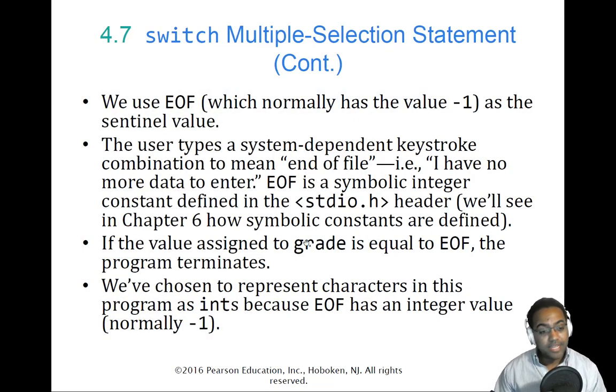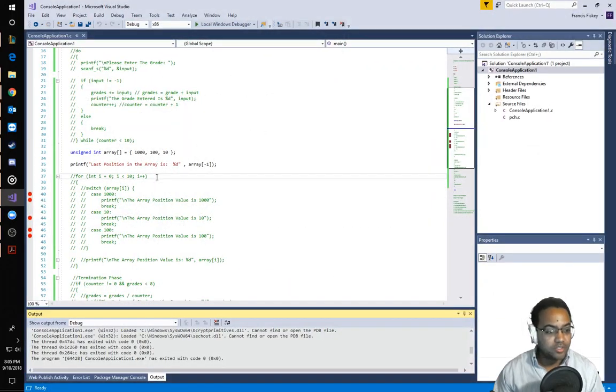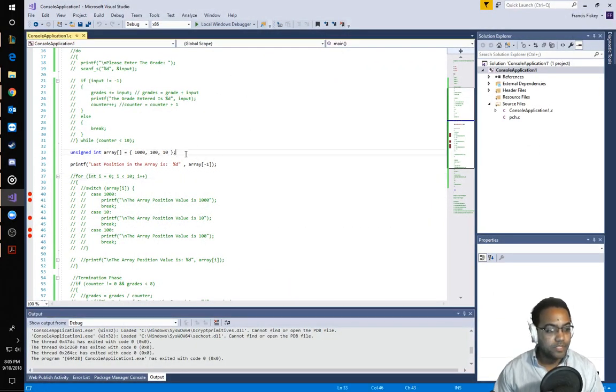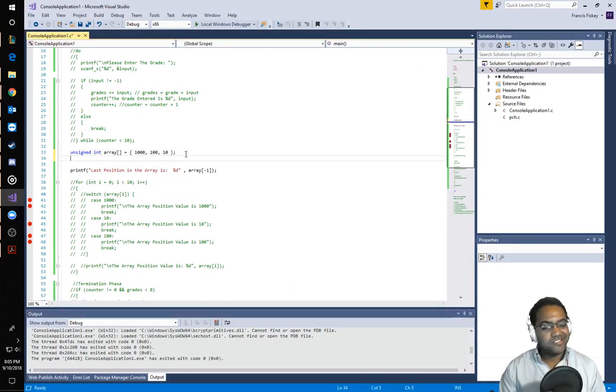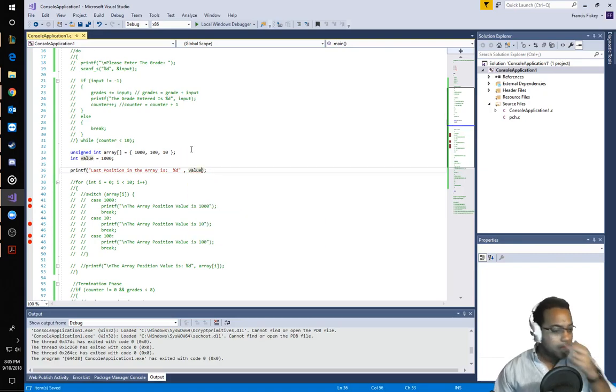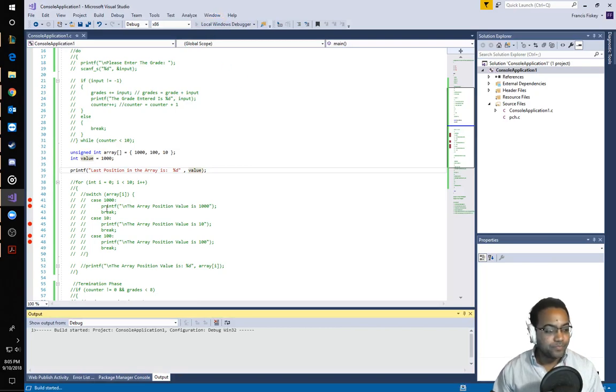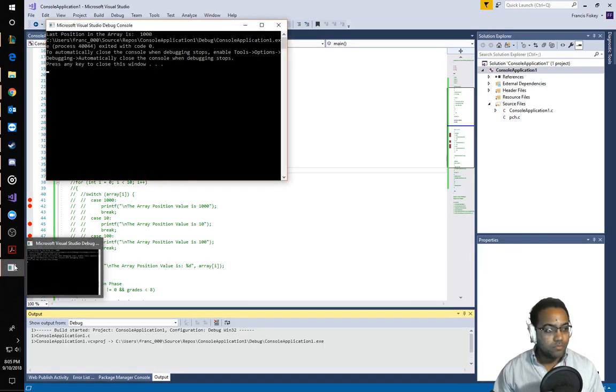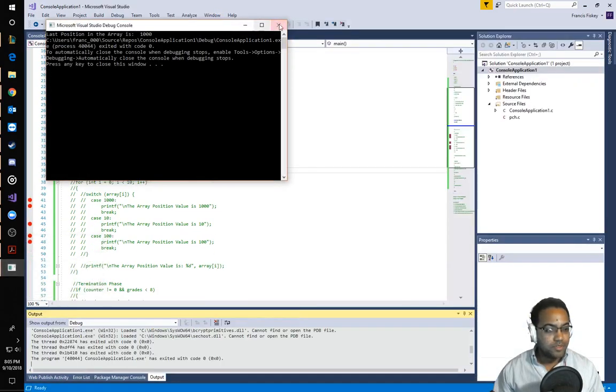So, oh, I can try something else actually. Let's try this. Let's say int value equals 1000. All right, and we'll just print the value. Okay, let's run it. The last position. Oh, that's not cool.